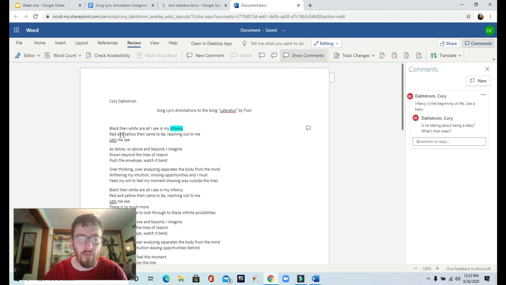Okay, so then we have red and yellow, and it came to be reaching out to me. As below, as above, and beyond. I know that Tool has had some spiritual type lyrics in some of their other songs, so I'm going to highlight that there, comment, and again, I'm just going to ask a question because I don't really know, but it's something I want to draw my attention to later on as I try to analyze this.